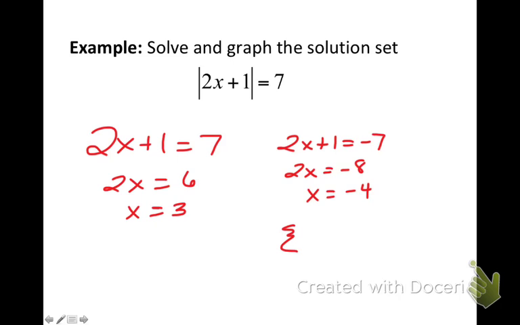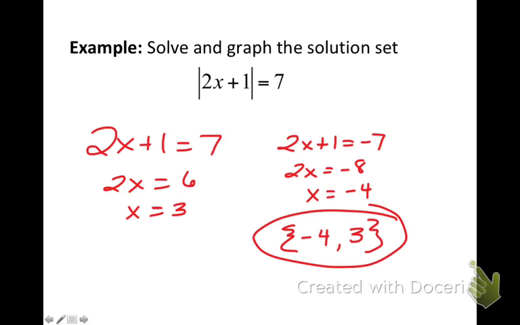So smallest to largest, I have the set of -4 and 3. Okay, so absolute value, you always have two cases. You have the positive version, you have the negative version. Everyone always forgets this part. And if it's a 4-point problem, I'm only going to give you 1 point for doing this. I'm going to take away 3 points for not doing this because you don't have the concept of absolute value in your head. Okay? So make sure you remember the negative case.